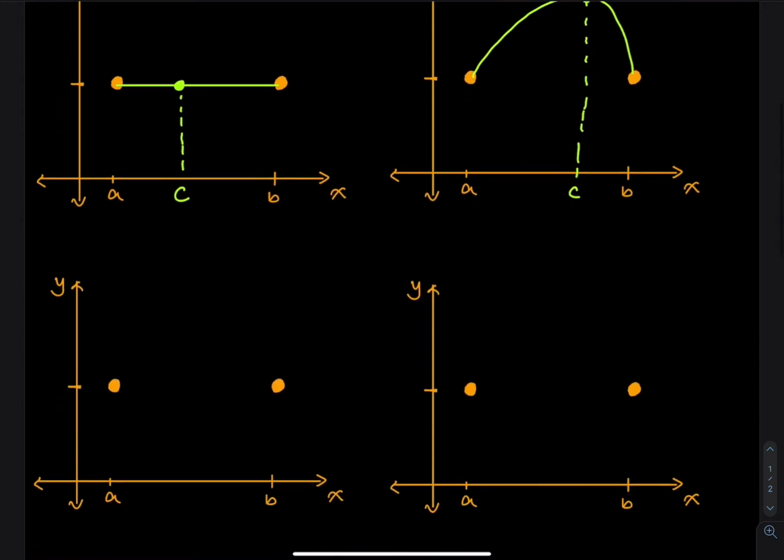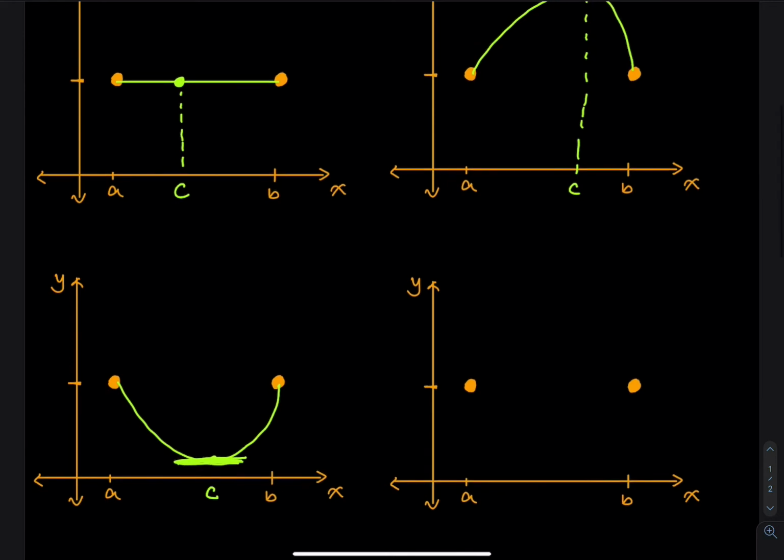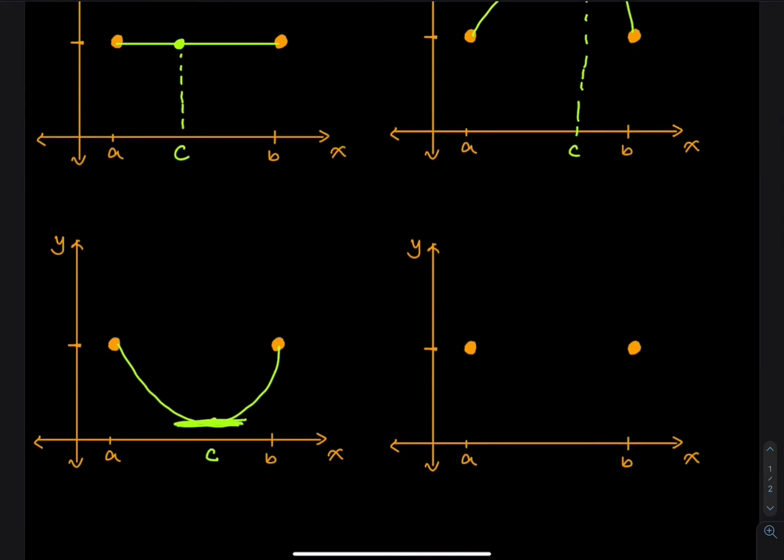How about this curve? At this point, when x equals c, we have f prime of c equals 0. We have a horizontal tangent. So that means at f prime of c equals 0, we have a maximum or a minimum, right? Can we have a maximum and minimum at the same time? Yep, sure. We start and end at the same y value. We can go up and then we go down.